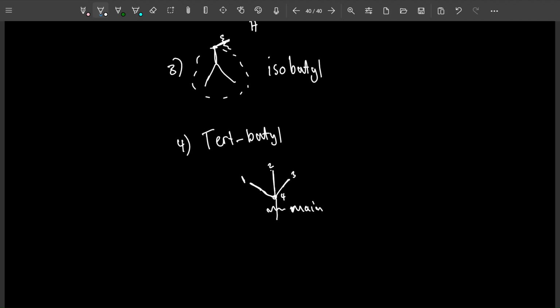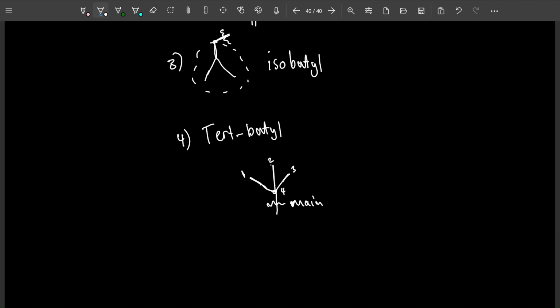If we look at that carbon number 4, it's a tertiary carbon because it is bonded to carbons 1, 2, 3. It's bonded to 3 carbons. So this is what makes it a tert butyl. Why is it butyl? Because it has 4 carbons in total. As long as you have 4 carbons in total, you're a butyl. But because it has 3 bonds elsewhere, that is going to be the problem. In your tert butyl, you've seen that on the tertiary carbon, that is where it's coming to join.